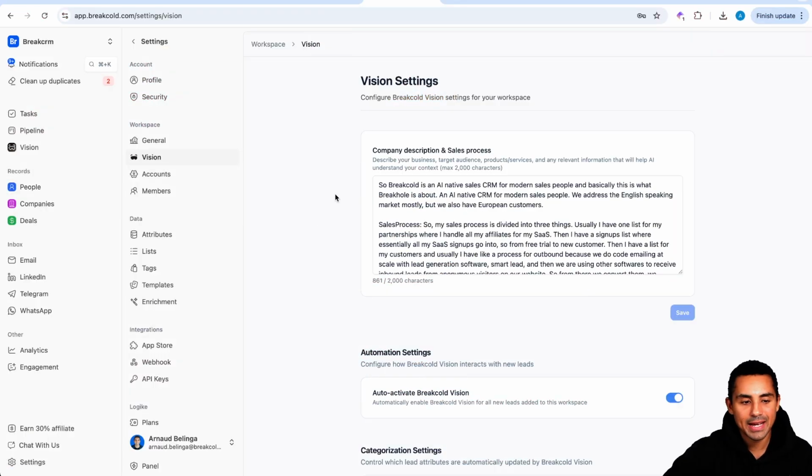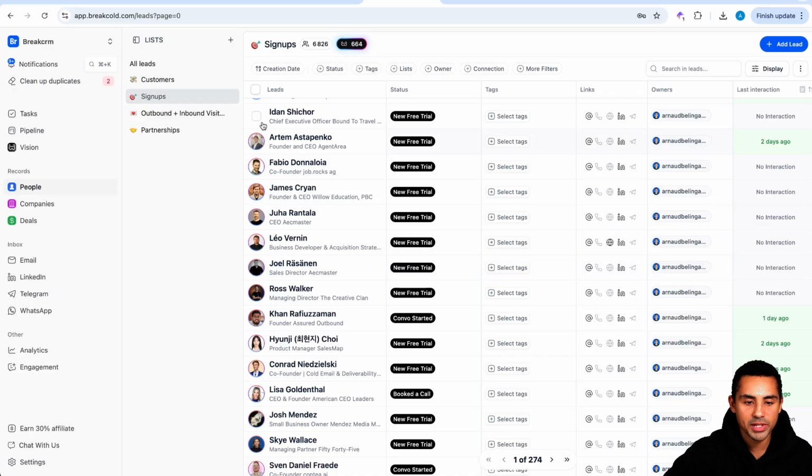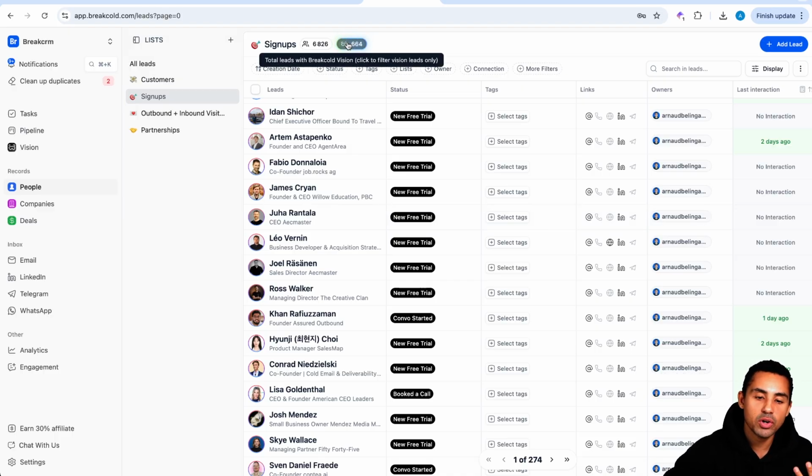So once we say that, what does it mean? It means that every time you're adding new people to the CRM, by default, they are running with the AI, so you don't have to think about it. And usually when you have new people in the CRM, it's mostly active leads, active people you started conversations with, or new positive replies from cold emailing, LinkedIn automation, or whatever. So this is fine. And at some point, you will reach pretty much the limits.